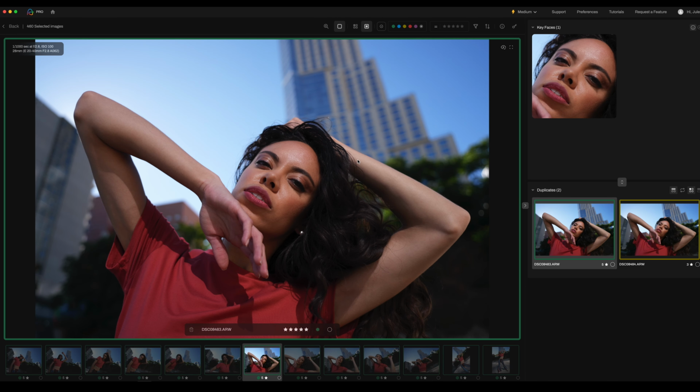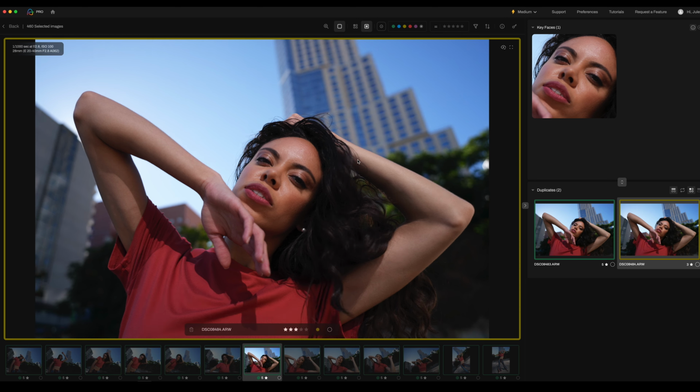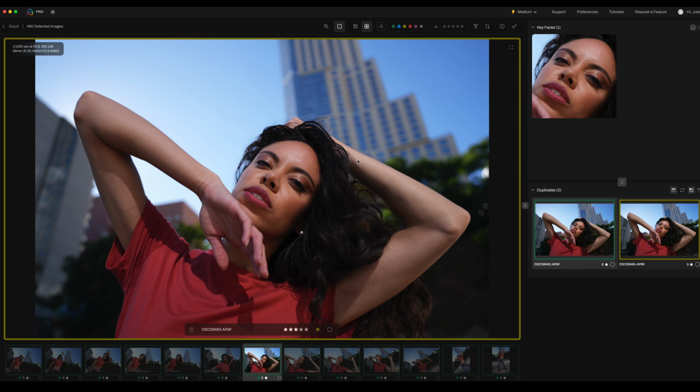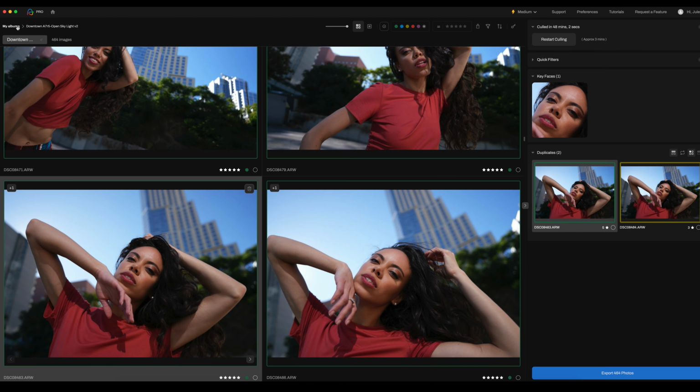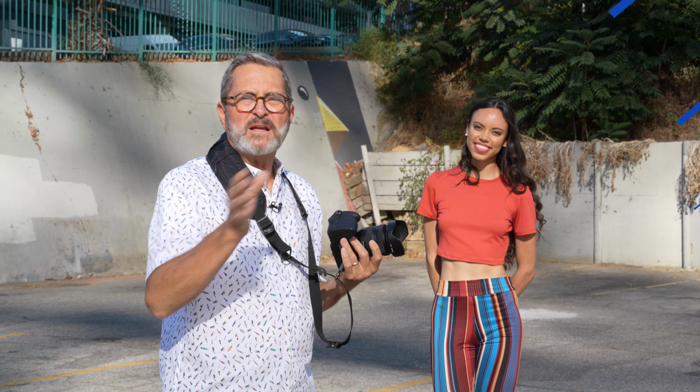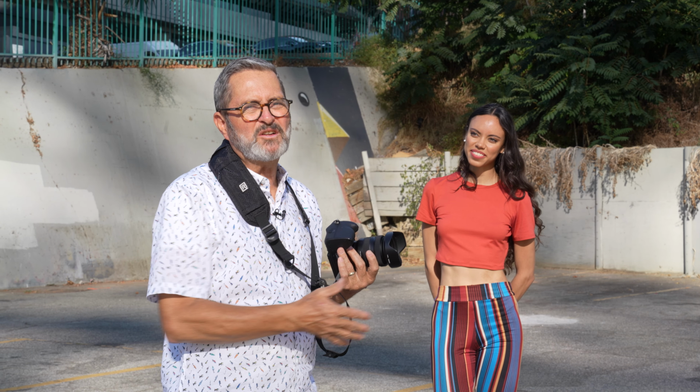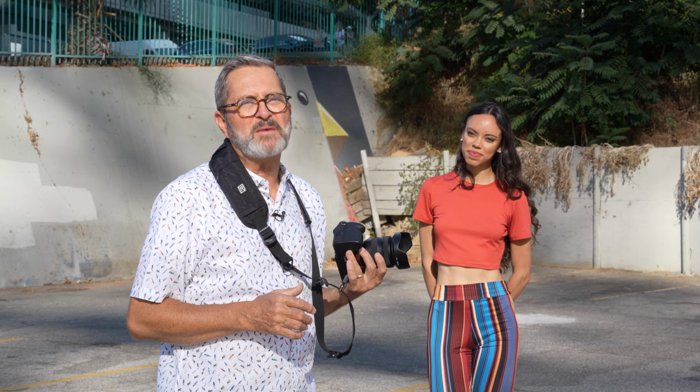I can decide how many I want to choose from each group. It may have a group of just one. It may then do a next group of eight, then a group of four, then a group of five. And it's gonna sort through there and give me the best from each one of those groups. Now I can quickly go through and make my selects, and it just makes that end process so much faster. I'm shooting hundreds of images here today, so it's gonna make that a lot easier.